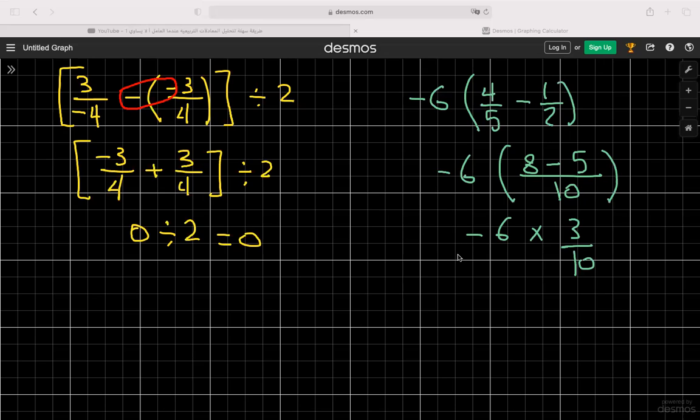When you multiply a whole number by a fraction, all you need to do is just see if the whole number and the bottom of the fraction reduces, or you could put 1 on the bottom, either or. 2 goes into 6 3 times, goes into 10 5 times. And therefore now you just multiply tops together. So this would be -3, because don't forget that negative times 3 gives you -9. And underneath here is 1 that we don't write, and 1 times 5 is 5. And that's the answer for that.